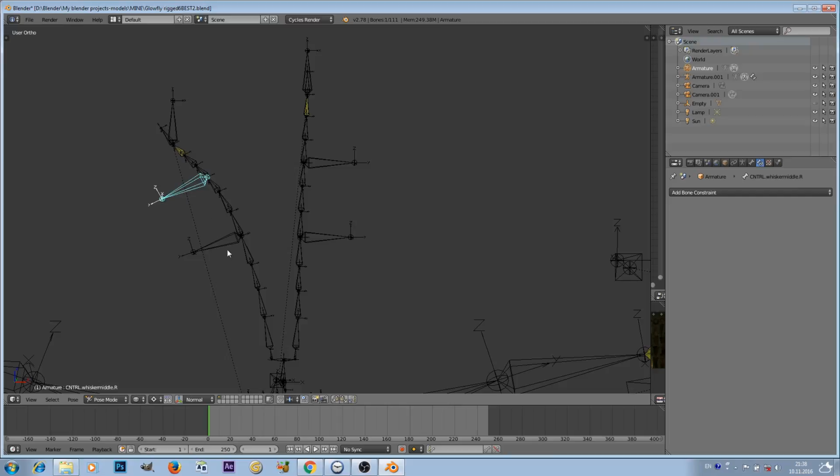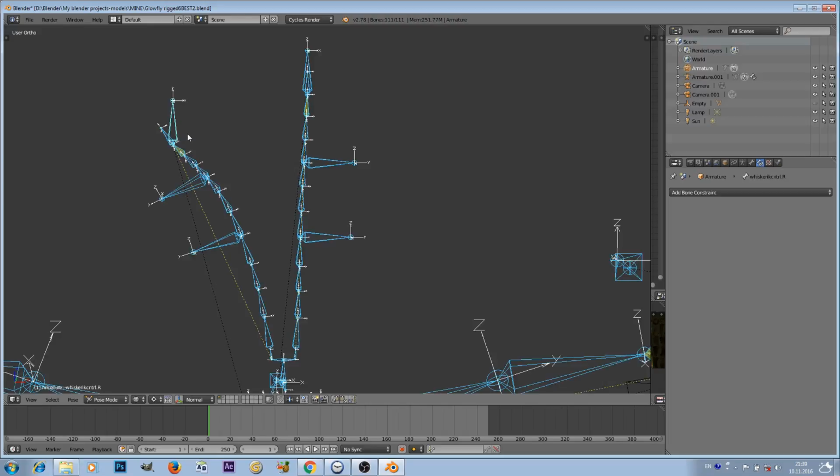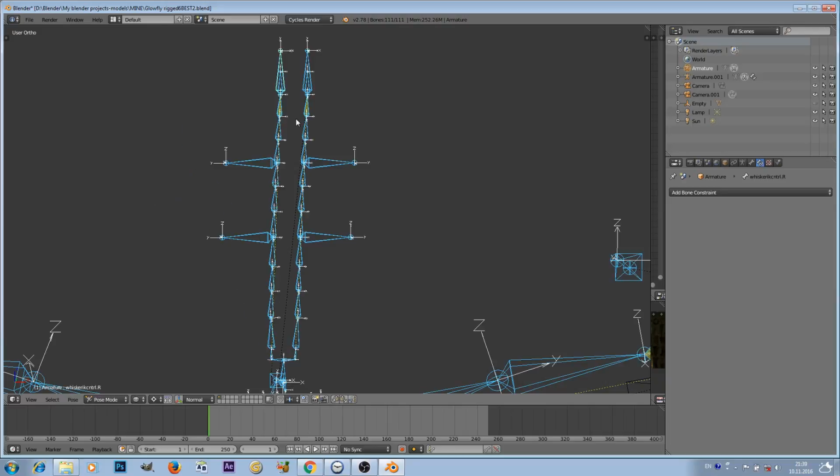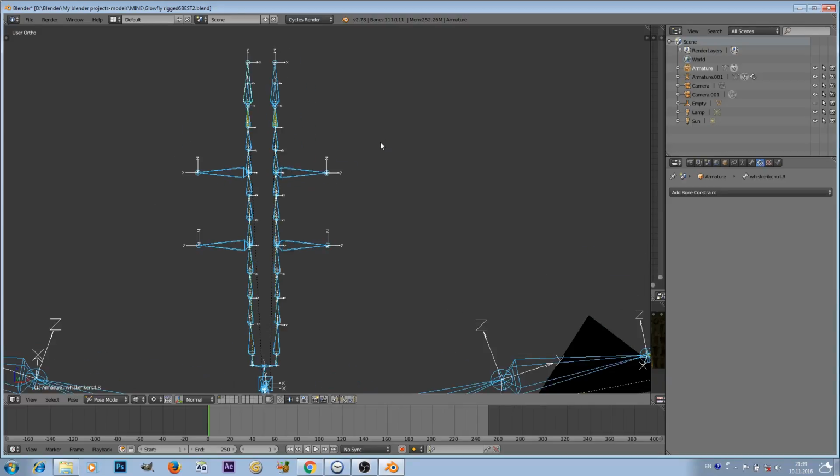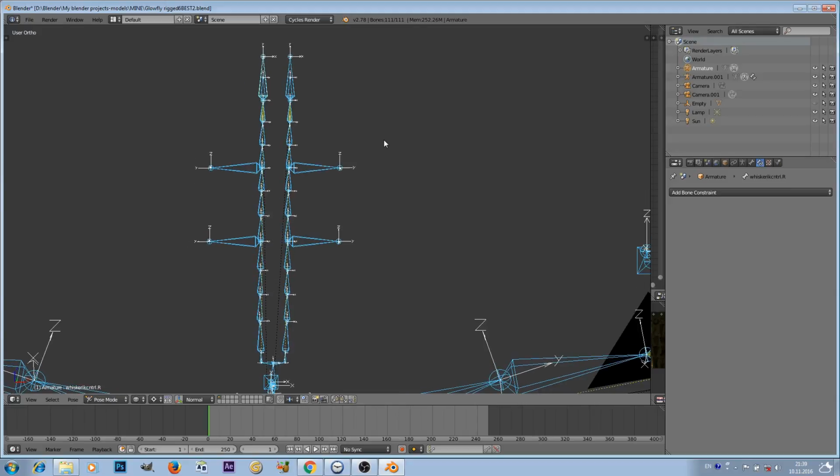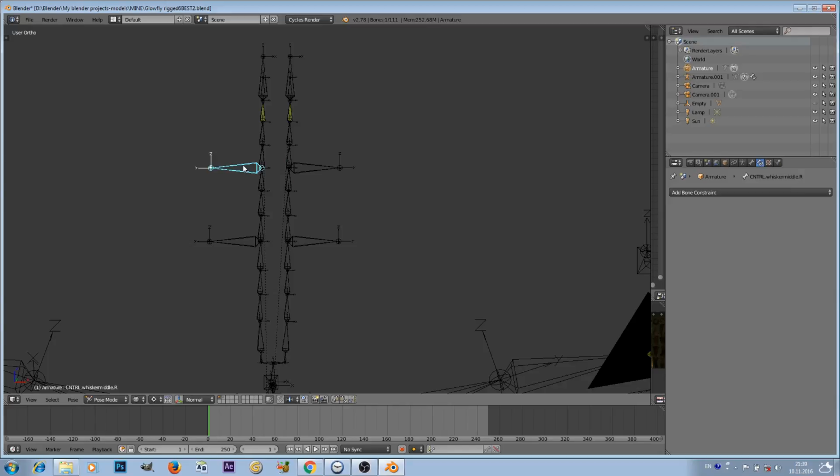So you can also try to add a child constraint or transform constraint, but it's not gonna work either, as I found. I was fiddling around with this quite a while and I couldn't come up with a solution, so I went to the Blender Artists forum to ask what to do with this, if it's possible. Some people said it's not possible, but one guy helped me, so I will show you guys how to do it now.